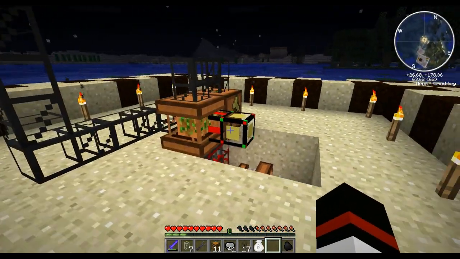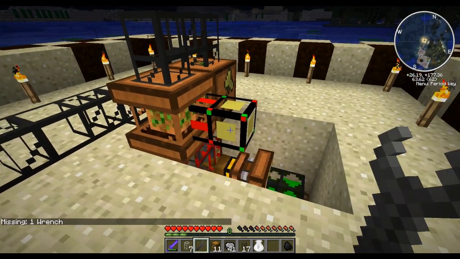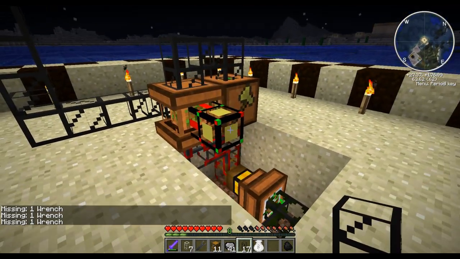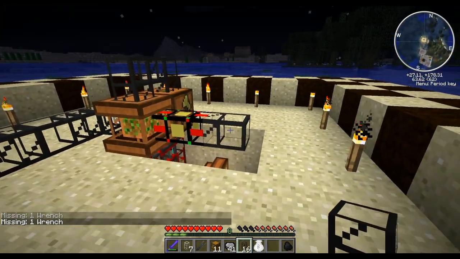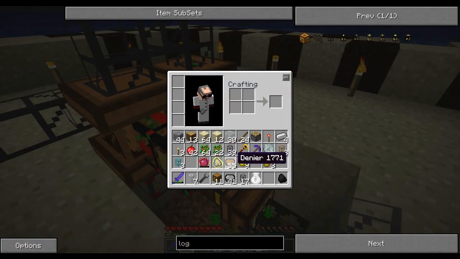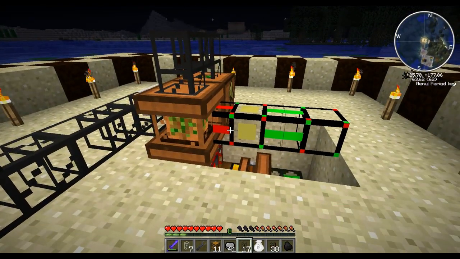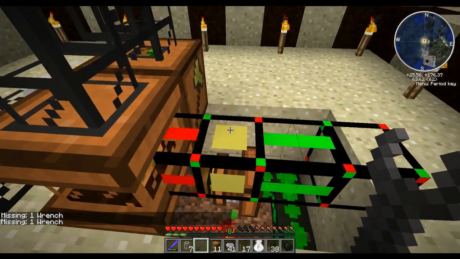There we go. And so now what I can do with that particular pipe is by clicking the Buildcraft wrench on it, it says missing one wrench. I'm not missing the wrench, maybe I'm missing something connected to it. So, oops, that was the wrong kind of pipe. I need logistics pipes. So maybe if I connect a logistics pipe to it, it goes green. Let's try this. Missing one wrench, that doesn't make any sense.